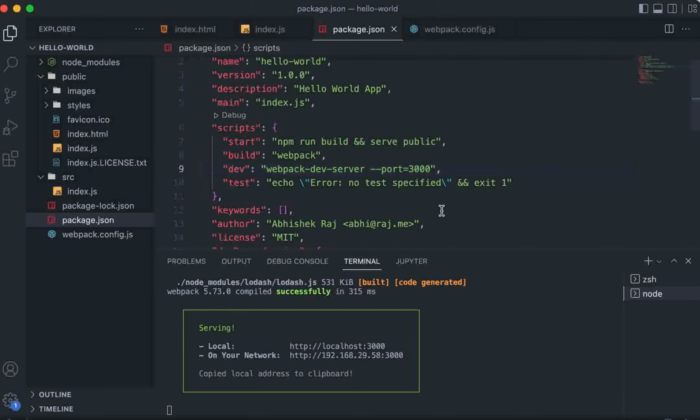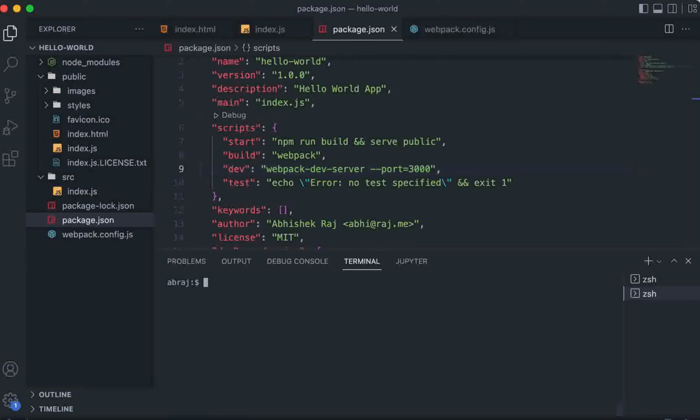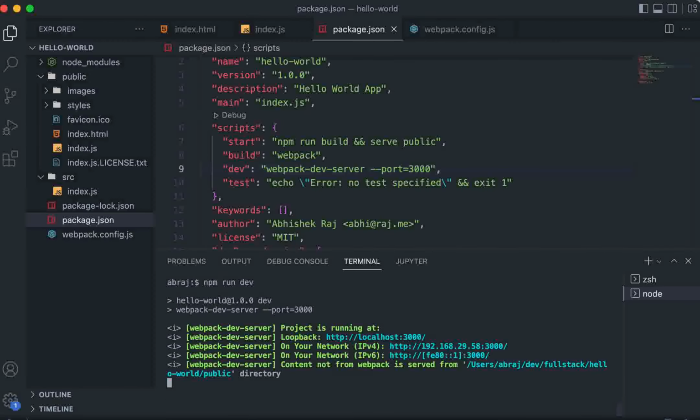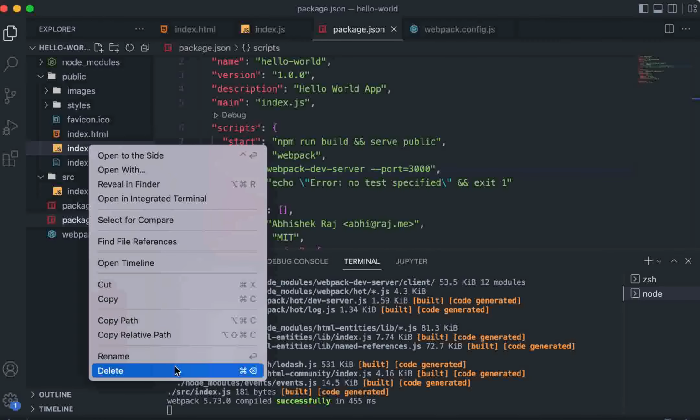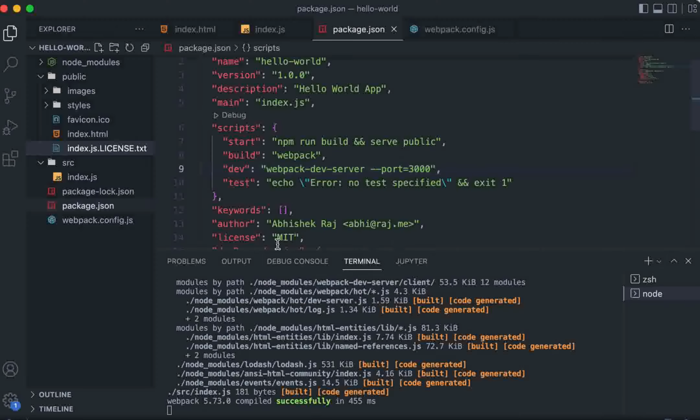When you are done with the website and you finally want to release it, then you can do something like this. But when you are in dev mode, rather than using npm start, what do you do? You do npm run dev, and if you do this, then you are in dev mode, and you are running the site using webpack dev server. So essentially this is not needed. Even if you delete it, it will keep working fine, because this thing is just created by the build command, which is for production only, or for that matter the serve command only.